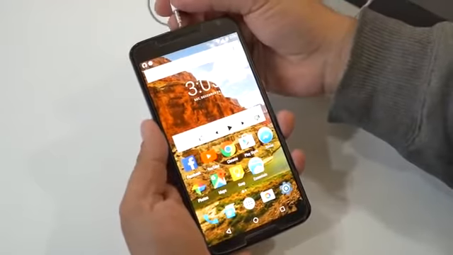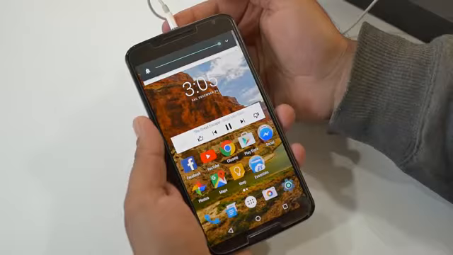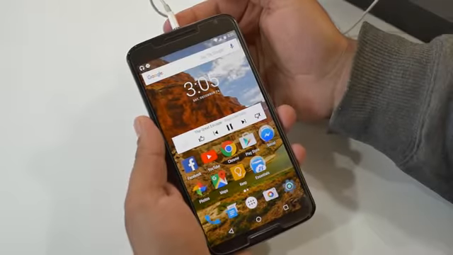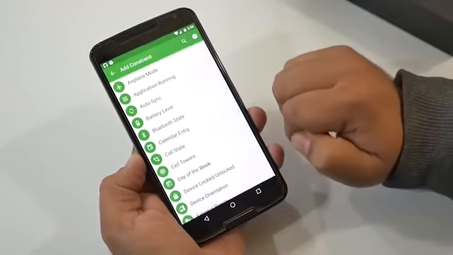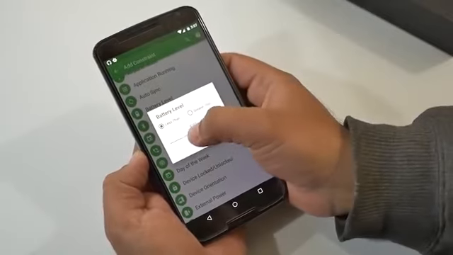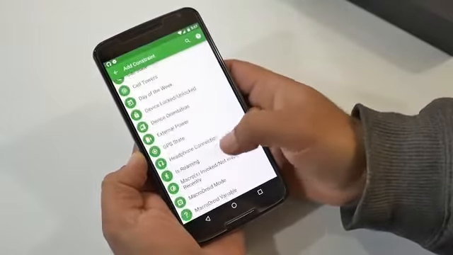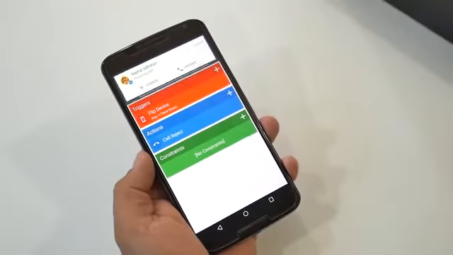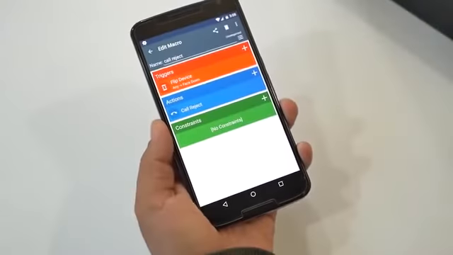Now if I connect my headphones, my music is automatically playing. Brightness is decreased as well as the phone in vibration mode. Quite interesting, you can even add certain restrictions to the actions you just defined. For example, I don't want this action to happen if the battery level is below 30% or while I'm roaming. So all in all, a great app to make your device perform what you want automatically.